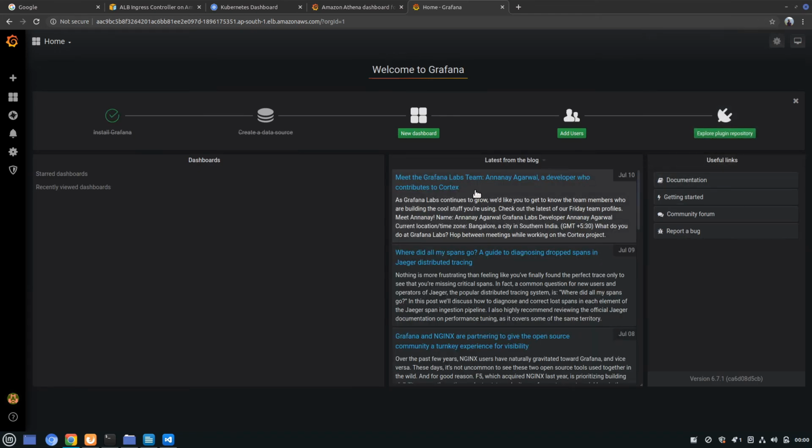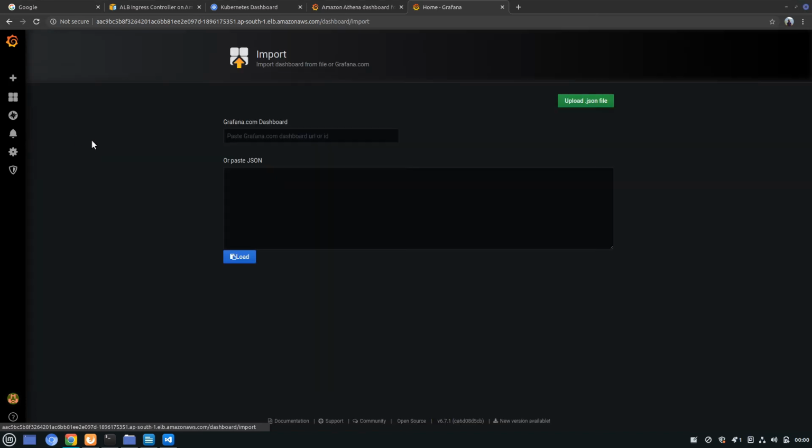So I'm inside the Grafana, and if you have created any dashboard or configured it, you will see it over here. The dashboard which we are going to configure first is 3119. The mechanism for that is click on the plus, then import, keep the number.